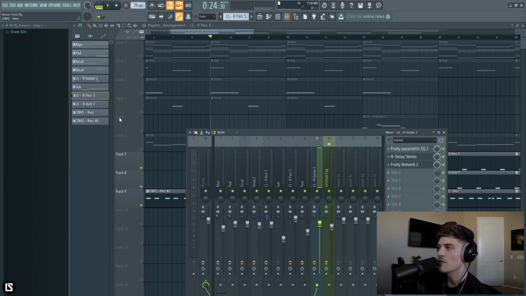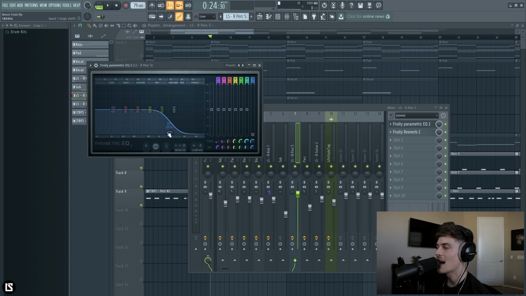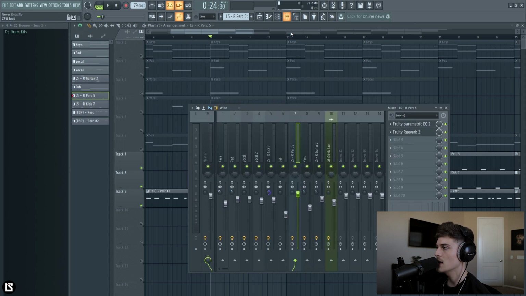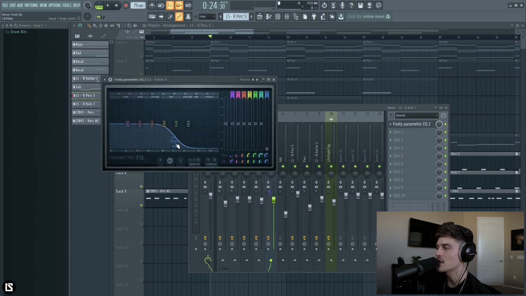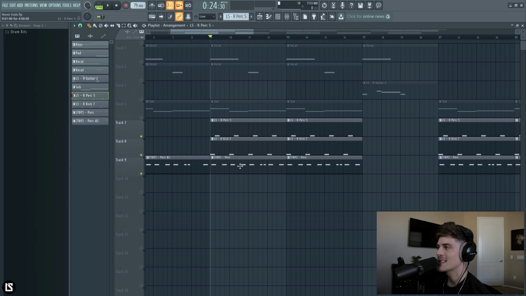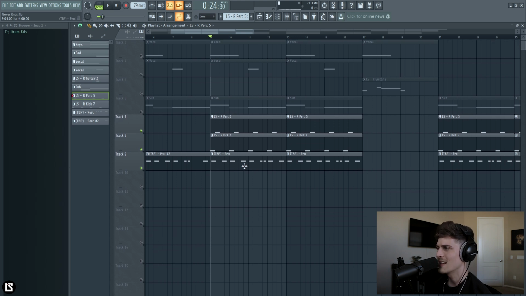So for the perk 5 one, that's like a rim shot, I took out a lot of high end from it, and then I added a pretty big reverb to it. And then the kick doesn't have anything, I don't believe. Actually, I think I took a lot of high end out of the kick too. Yeah, so I kind of tucked the kick back a little bit. I wanted it just to kind of be like a thump. I didn't want it to be too up front, but just have like a nice, soft, hard hitting kick that doesn't really make sense, but you can hear what I'm talking about.